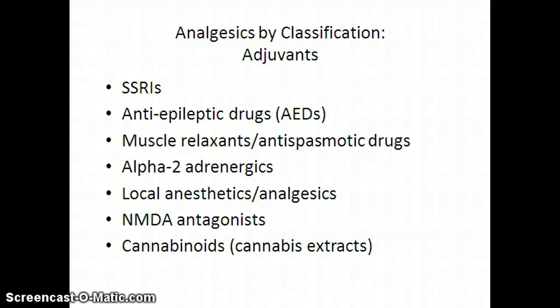Anti-epileptic drugs, you see Topamax utilized in patients that have recurrent headaches or migraine headaches because it does work very well on the brain. And then we talked a little bit about local anesthetics. So just kind of be cognizant of this adjunct therapy, and we'll talk more in depth when we get to class.